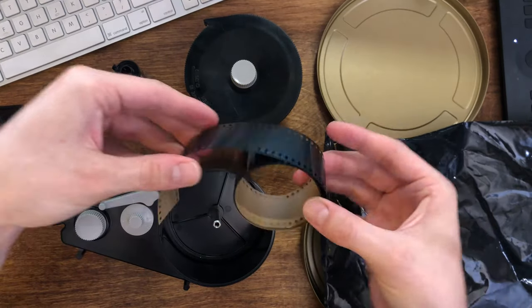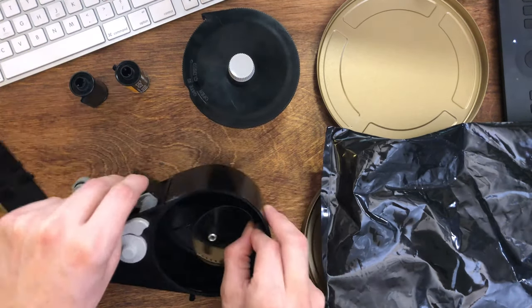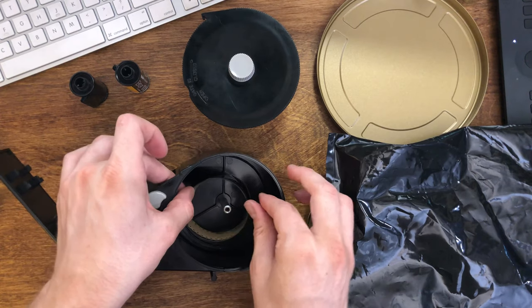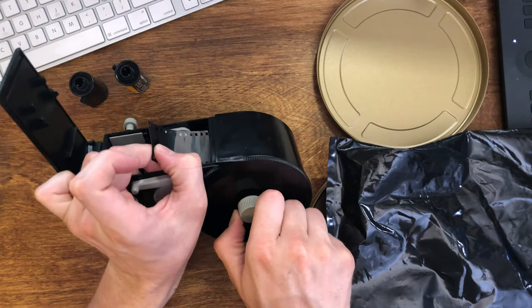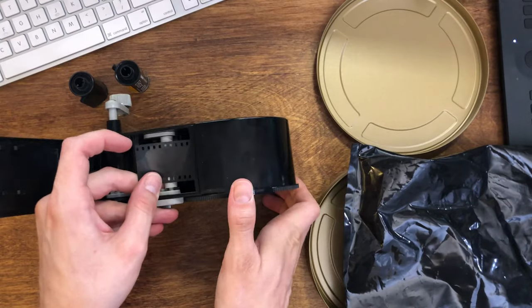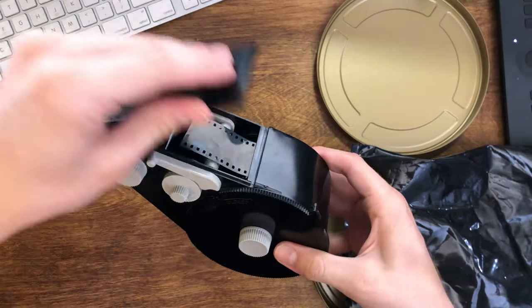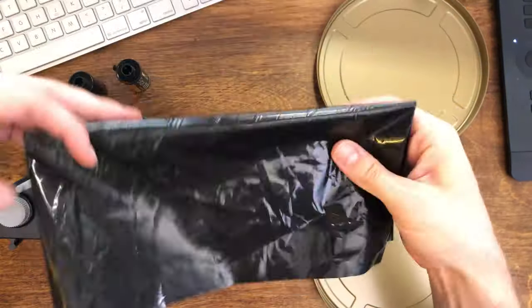With it kind of rolled tight, I take the left hand with the leader and push it through the hole, then drop the rest right in the middle. If you're doing this with a 100-foot roll, it should just sink right in. I leave a little bit of leader and with my left hand hold onto the film so it doesn't unravel. Then I put the lid right on top and screw it down. Keep the film in the left hand, then close up the top of the Watson — remember, close is up. You can then do the rest in the light. But don't forget to put your 400-foot roll back into the dark bag and back into your film canister before you turn the lights on, or you'll ruin the entire 400-foot roll — and that's no bueno.